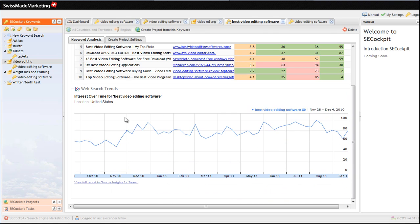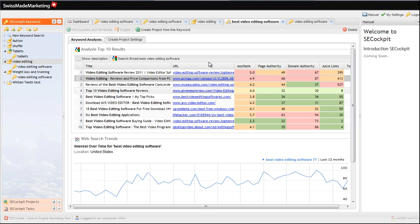And also at the bottom, you can see the interest over time graph, which is really important. This graph can show you a lot of data, such as if you see that your keyword is going down, then you know people are losing a lot of interest in it. Like this might happen for, I don't know, a video game that came out 6 months ago. Now the search trend for it is probably going down. Or you can also see seasonal values here, like Halloween costumes are probably going up really high in October and then dropping really quickly. So if you build a website on that, then you know that you can't really expect to make much money until it's the seasonal holiday. So that's basically it with SECockpit.